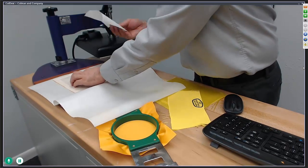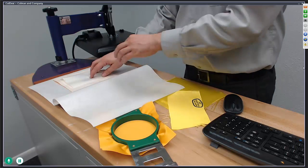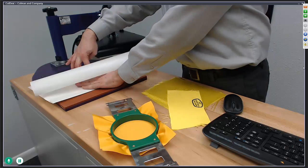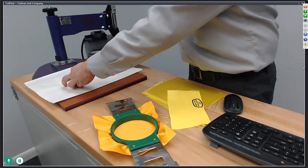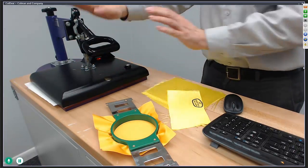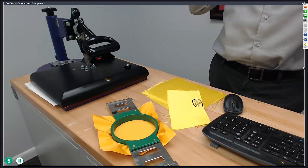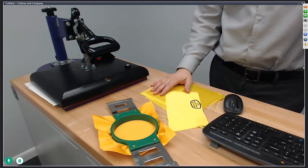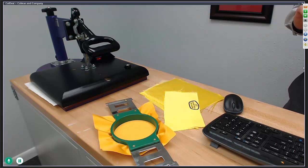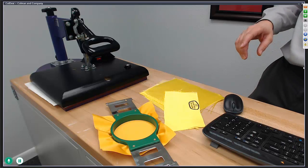So put your patch down just like this, your heat seal material, and leave the paper that's on the back of the heat seal material with it. That's going to help you out in the end, and you'll see why. Close it up, make yourself a sandwich. 320, 10 seconds, and then I'm actually going to pop it off, and we're going to cut it out. And then in the end, we're going to reactivate the glue.